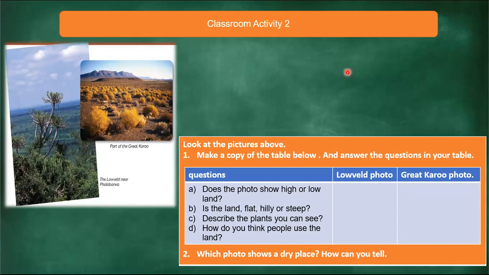Faith? Ma'am, I think they go hiking. Hiking in which area? The Lowveld. The Lowveld, yes. And maybe they discover things, or maybe go check some birds.